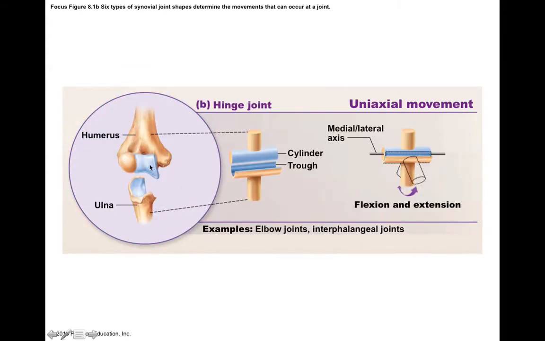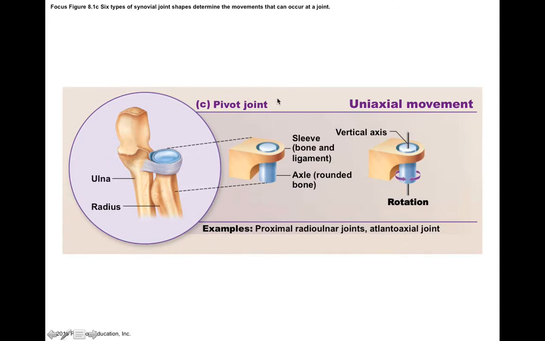Now the hinge joint is actually shaped like a hinge. It's where you basically have a cylinder within a trough. This would be the cylinder shape here of the trochlea of your humerus. This would be the trough, which is the trochlear notch of your ulna. And together they make this elbow joint. Now if you think about how the elbow joint can move, it can rock back and forth within one plane. So we think about this as being uniaxial, because it can move along one plane. And that plane would basically be the sagittal plane, because you can flex and extend along that plane. Now the interphalangeal joints, or between your fingers, are also considered a hinge joint because they have this particular hinge-like structure.